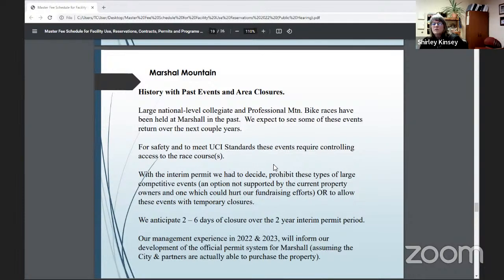And then we hope that our management experience this year and in 2023 will inform us and help us develop the official permit system for Marshall Mountain, assuming that the city and the partners are actually able to purchase the property.